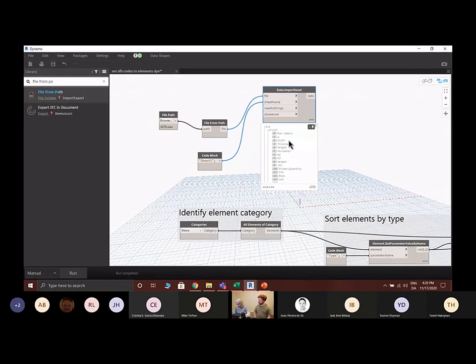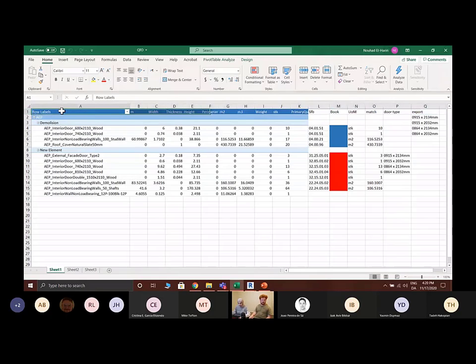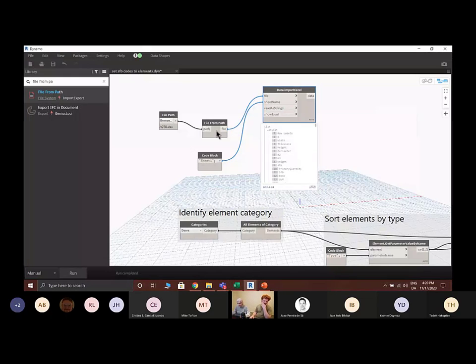So before we move on, I think it's important to explain what kind of data is coming out of this node, because it can be a bit confusing. Under list 0, we can see all the row labels, meter, width, and everything, the first row that we have here. Everything under list 1 is the next row. So what Dynamo is doing is dividing the data that we have in Excel into lists. We have list 1, and the end would be 15. So we have 15 different rows, actually 16, because it starts from list 0.